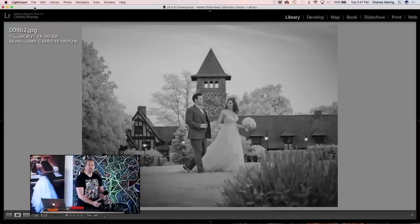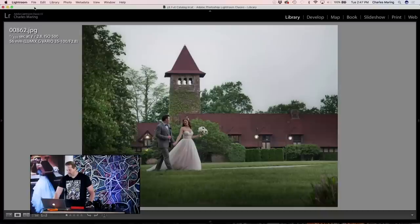I generally roll with two cameras, one infrared converted G7, tiny light little camera to do some grab shots like this that are very ethereal, and usually a G9 in my other hand. Happen to have two 35 to 100s working in conjunction this way, but I just couldn't decide. What do you guys think?